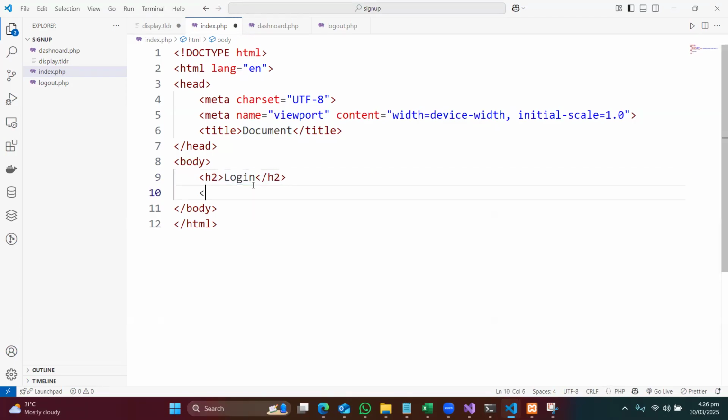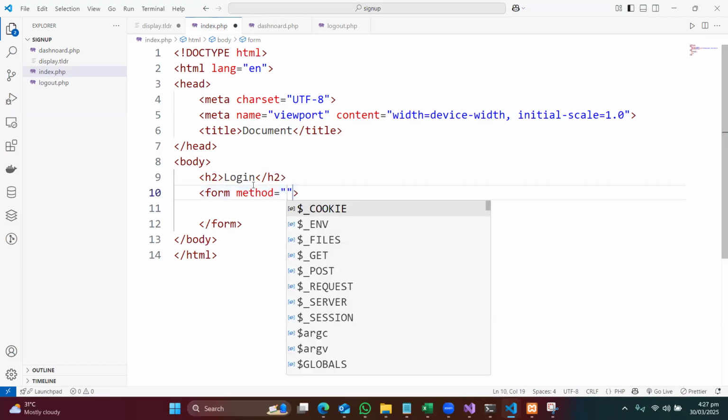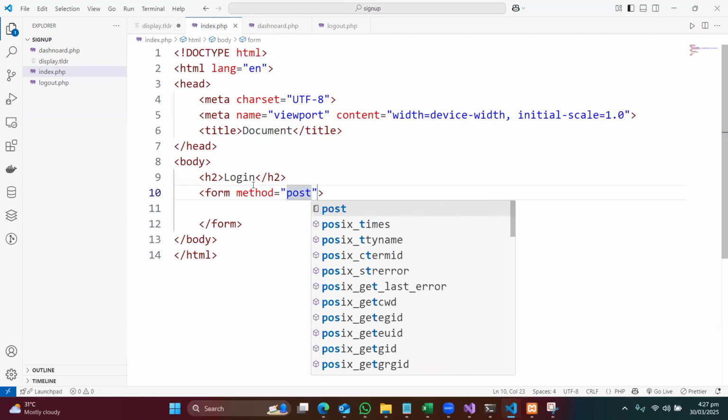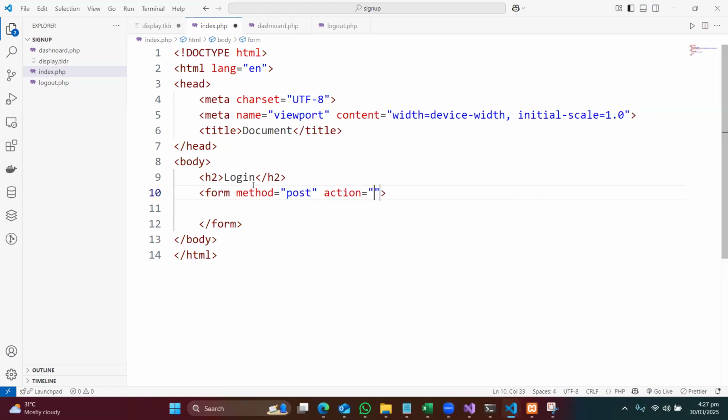Under here, I'll create a form tag. Because remember, I want to create a form for the person to log in. In the form tag, I'll tell the computer the method at which I want to send data for the form is a post. Remember, the information here is sensitive, so I can't use get. Use a post to transfer the information in my form. The next thing, I'll write the action, and I want the action to be left empty, which means that when the code is run, the information will be sent to the page in which I am on.